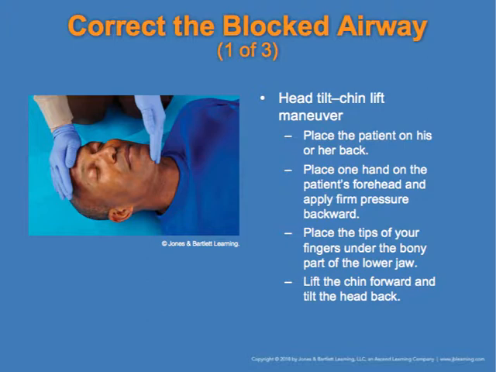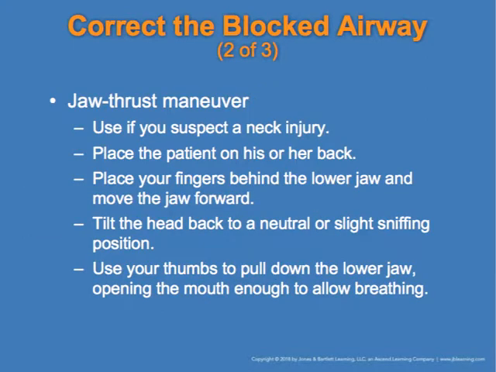Correcting a blocked airway, we learned a little bit about in your CPR section, but it's that head tilt chin lift maneuver. That head tilt chin lift maneuver brings the actual tongue off the back of the throat and allows for successful passage of air. And take a look at that maneuver in your book to remind you.